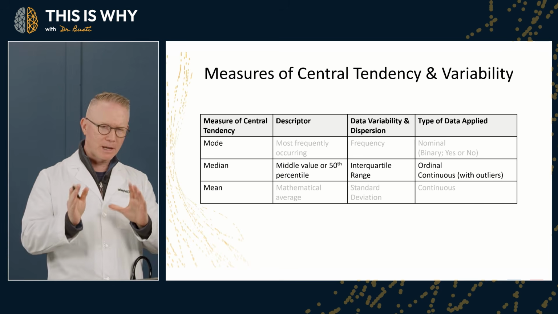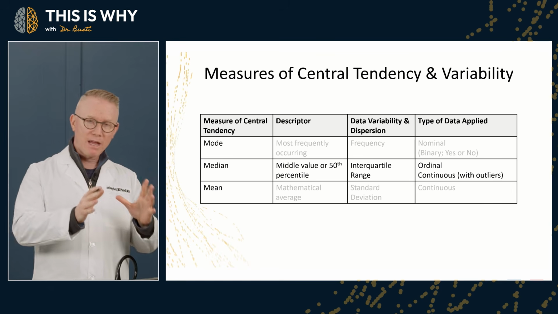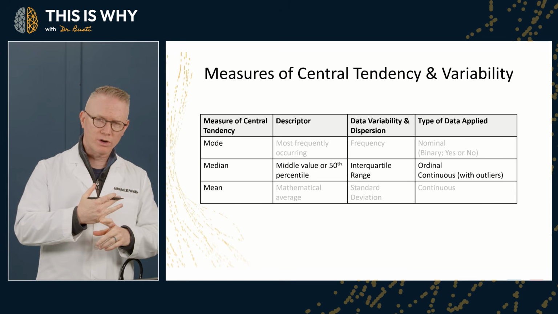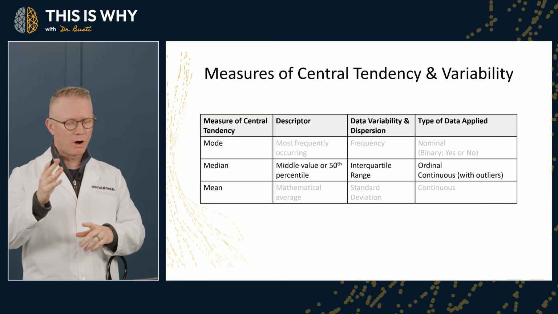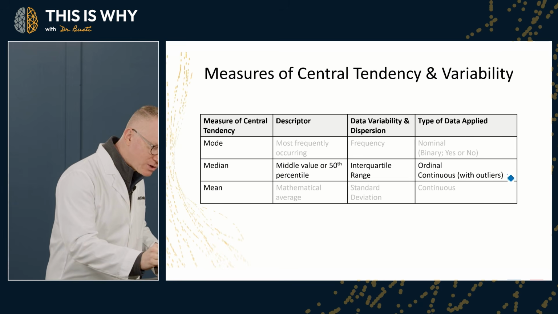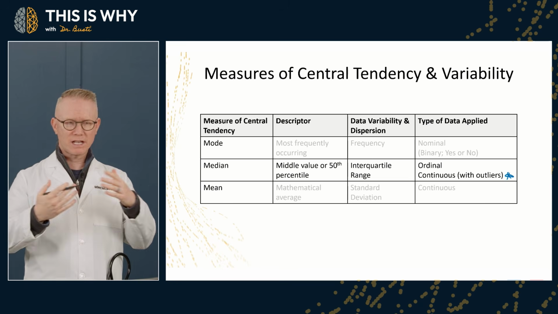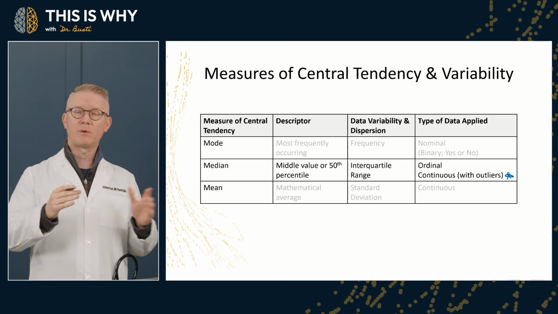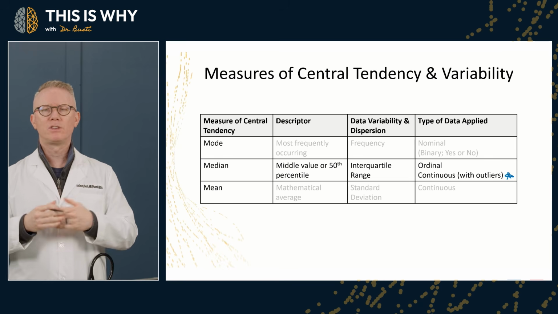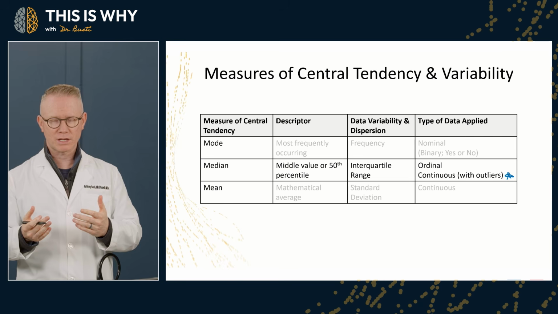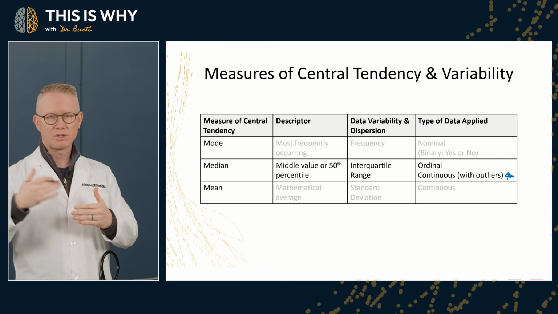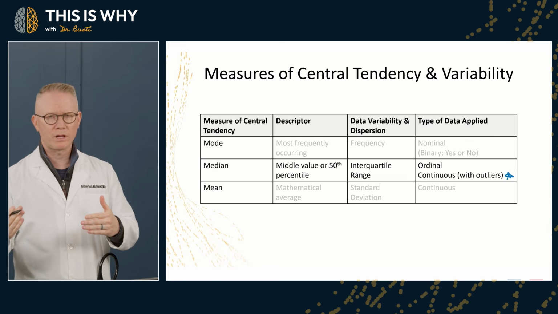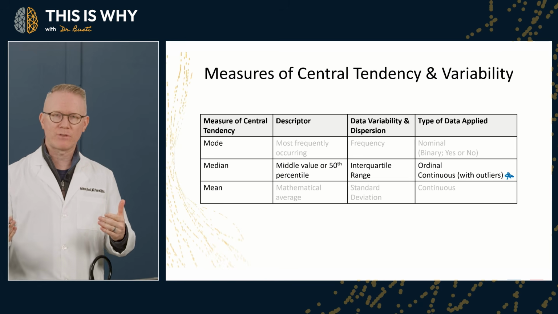giving us the 50% in the middle. And we typically apply median value and understanding to data that is ordinal or that follows a continuous set of rules. However, there are outliers typically resulting in the data being skewed with the continuous, because normally we think of continuous data being parametric, normally distributed, where we would actually get an average.